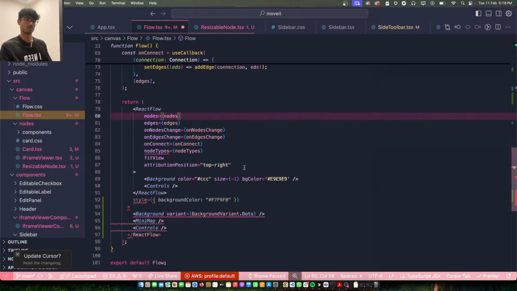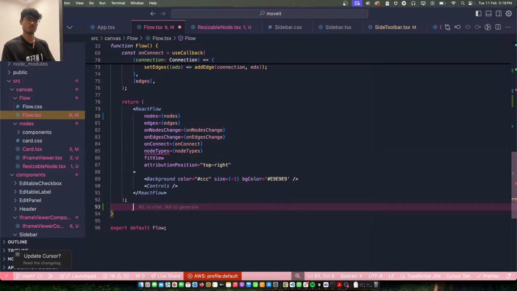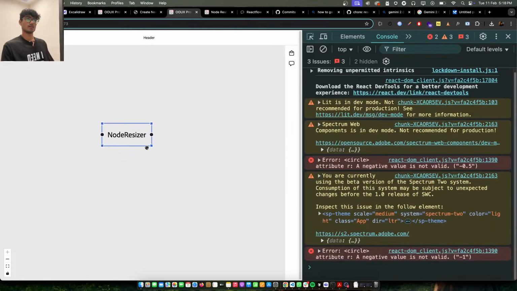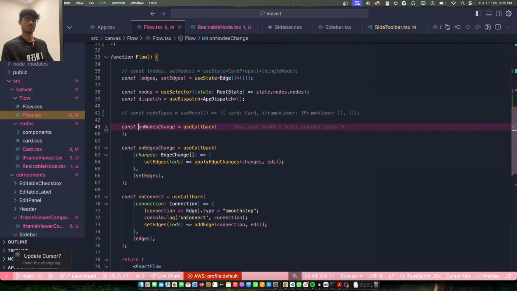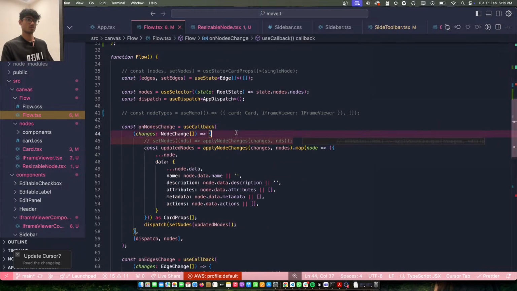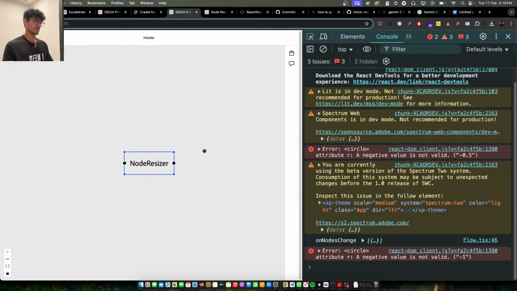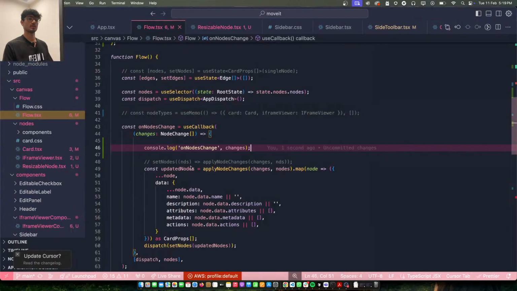I can add on nodes change and all those other things, hoping that this will work, but this part of reactive flow, if that is done, we can remove the other one. So I can move it, but I cannot resize it. Again, on nodes change, I can console log the changes, because I have a feeling that it is throwing an error when the changes is of type dimension.